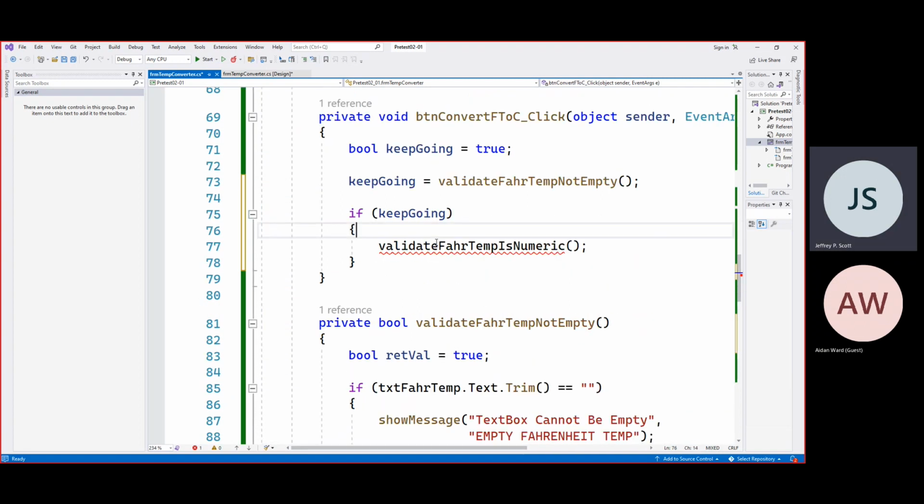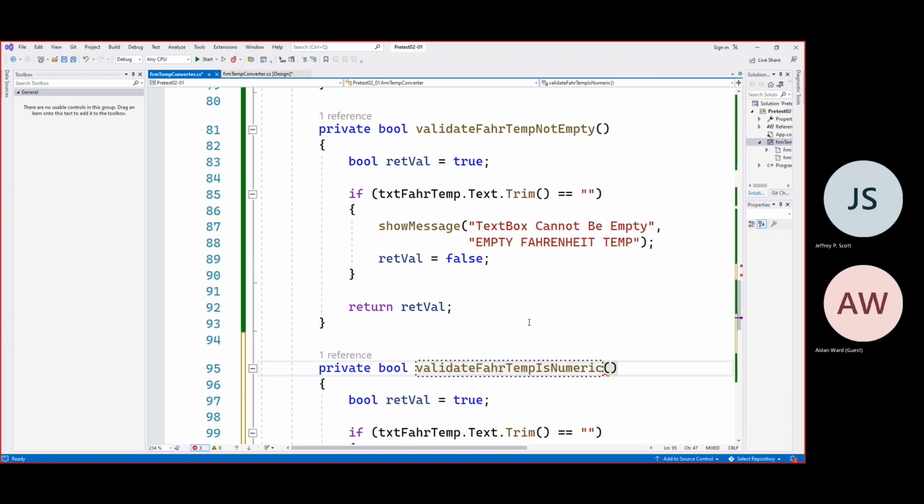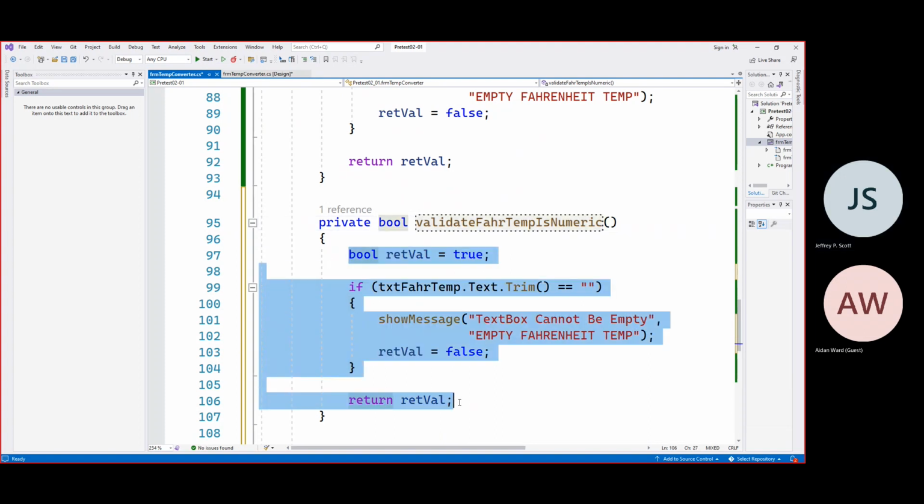Now, the name of this should be validate var temp is numeric. Right now I've got to change what's in here a little bit, but basically I'm covering both of those situations. So what do I have to do to check to see if something's numeric? This was in our book, but I did not do a stellar job of going over it.